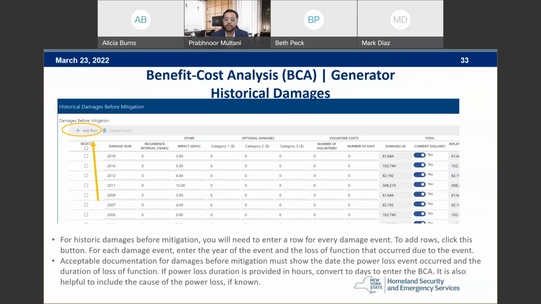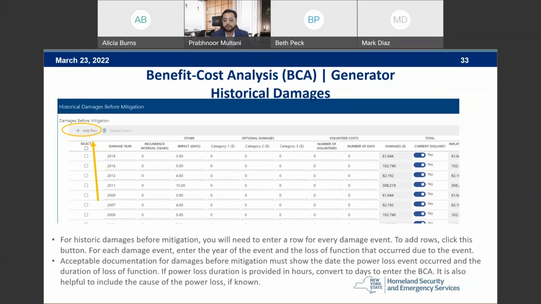So one thing I can say about that is, the whole point of the BCA toolkit is to ensure that the project is cost effective, that it's mitigating damages that would be there if this project wasn't happening. So if there aren't any damages already, then historical damages would be very difficult to use. You can try professional expected damages. You would need to have a professional provide a professional opinion based on their technical studies of that area and any power loss in that area. Anything else you'd like to add to that, Mark, about that question?